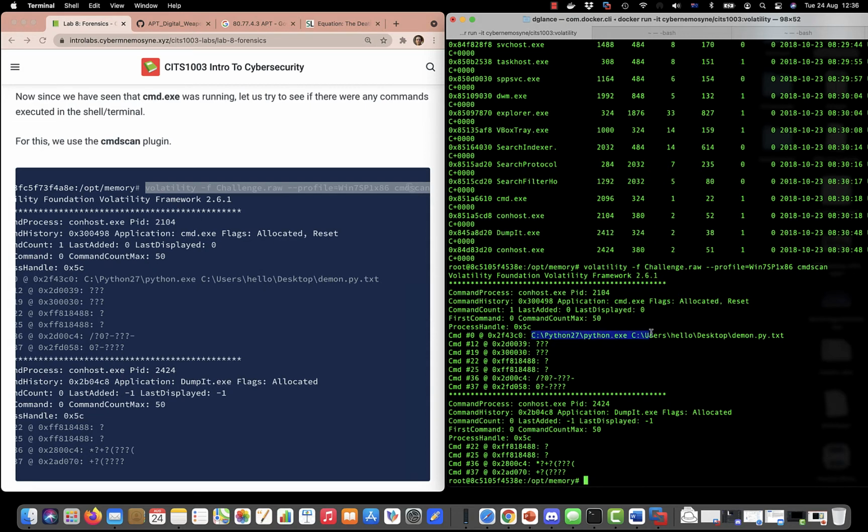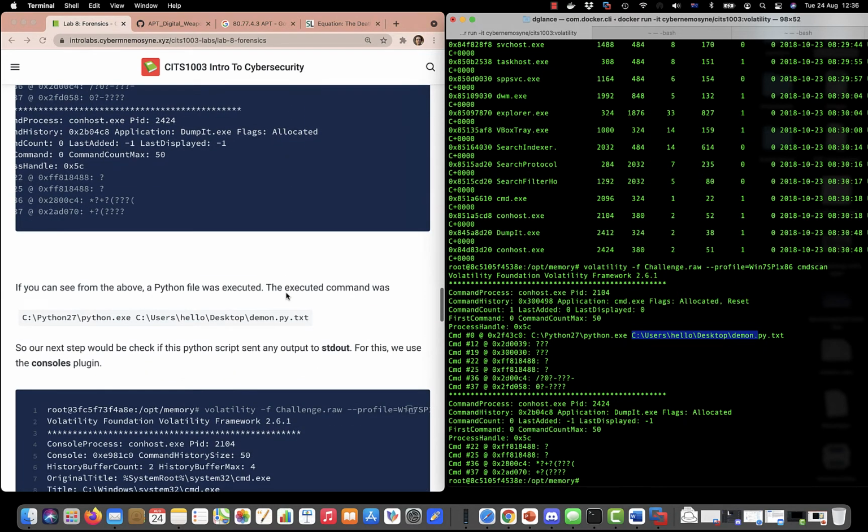And for example, here's one which is a Python program that was run, where it was run on the Hello user's desktop, and there was a file called debian.py.txt, and that was sort of interesting.